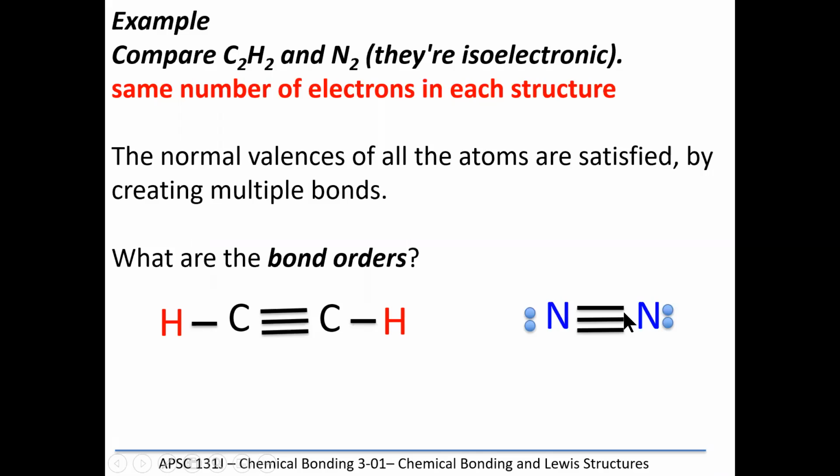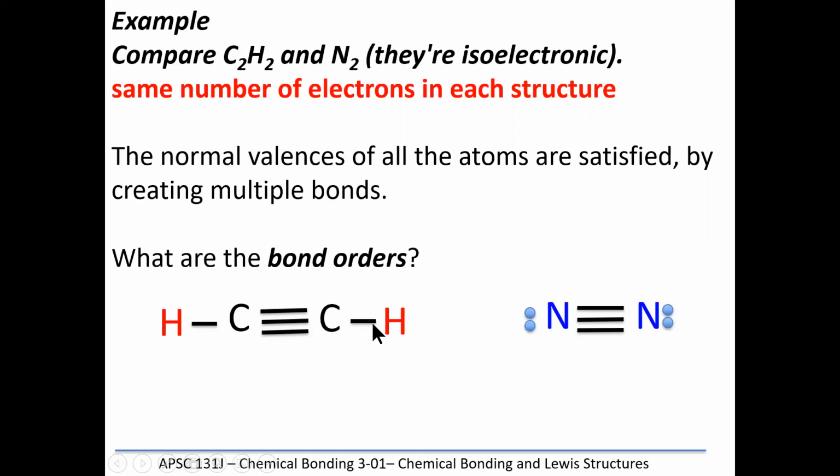And again, nitrogen, if we're forming an N2 molecule, we can see, again, we can arrange the electrons. If we look around this nitrogen atom on the left, there's 8 electrons. We look around this nitrogen atom on the right, there's 8 electrons. Each nitrogen atom has achieved greater stability through the accumulation of 8 electrons around it. And again, the bond order is 3 here. Bond order for the carbon and hydrogen is 1. The bond order between the 2 carbons is 3.